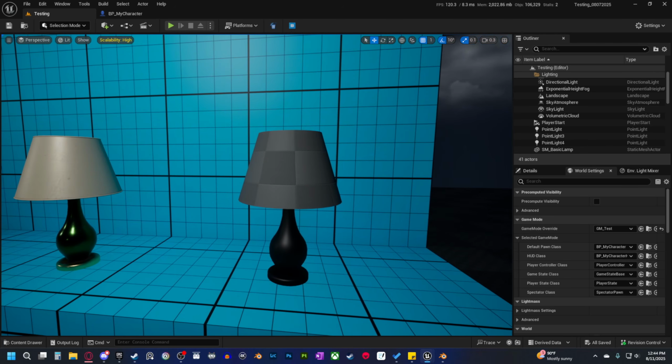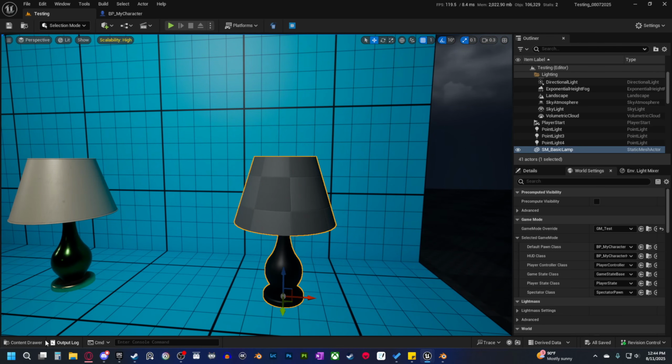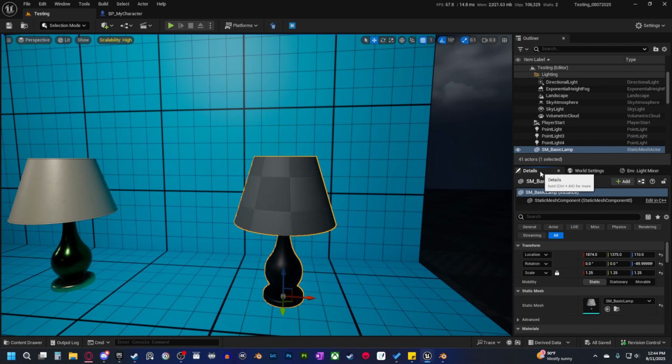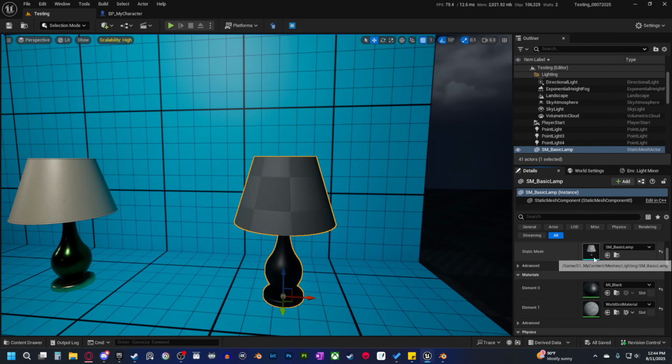I've got this basic light here, and with the actual mesh that I created, I added two different materials. This is just going to make things a little bit easier for us. Now, you don't have to have a mesh with two different materials, but it is going to be a little bit more difficult to work with because we're going to need to apply an emissive material on here. So if you have this already split up like this, then it's going to make things easier.